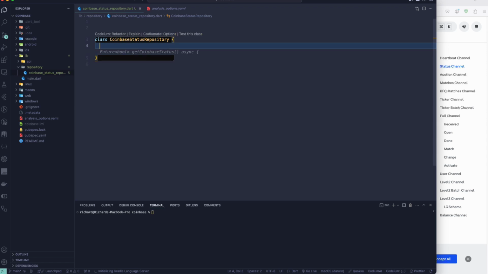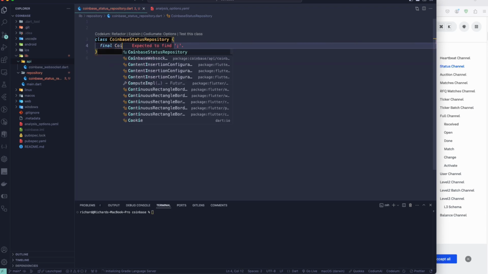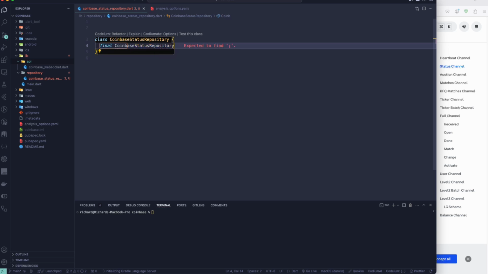So the first thing that we require is the dependency. You can remember we read the dependency of this one, and by now you should already know how to pass in the dependency using Flutter Riverpod, right? So I require the Coinbase status repository, and actually you should create some kind of interface. That is a good practice if you want to follow the SOLID principle.